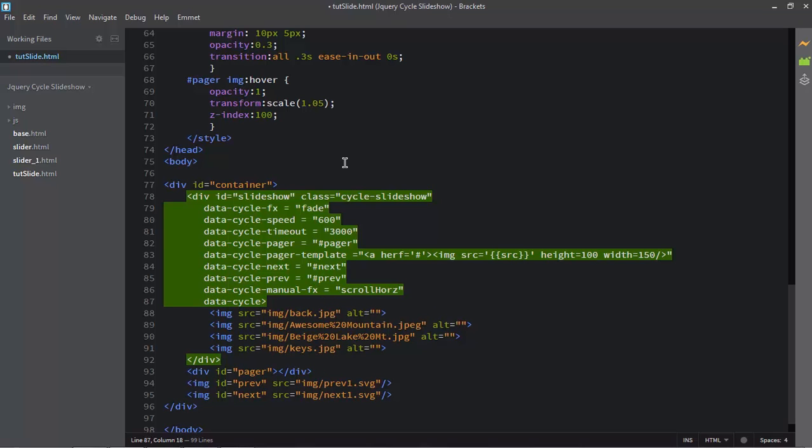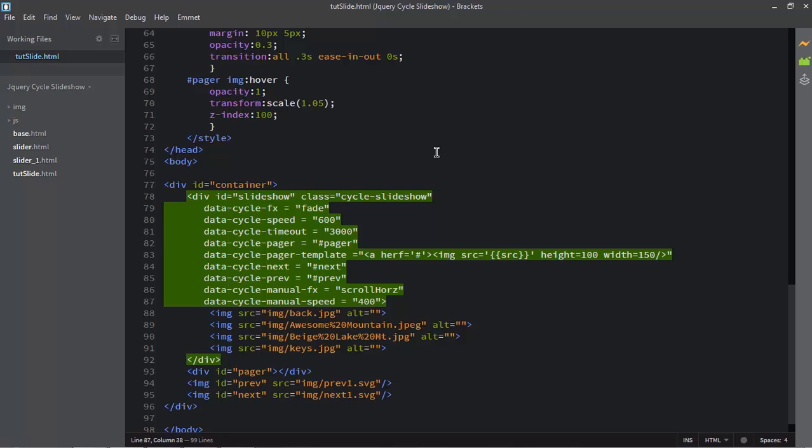So same here, data-cycle hyphen, instead of speed, we're going to type manual speed, which will be equal to 400, that's 0.4 seconds, 400 milliseconds. I just played with that while creating the previous slideshow that I previewed for you, but you can play with this and get the settings right.